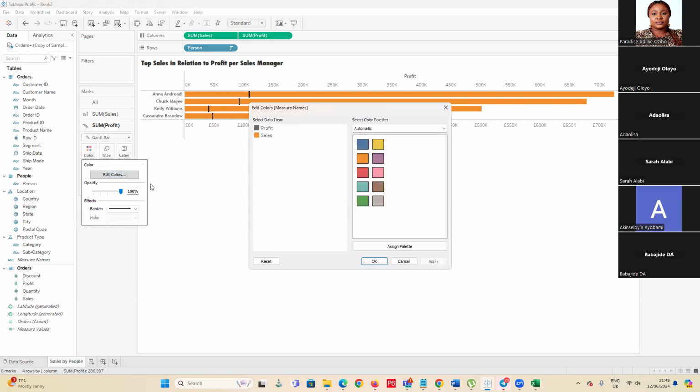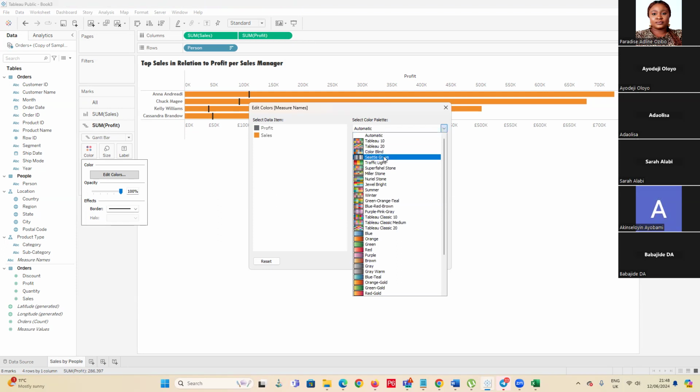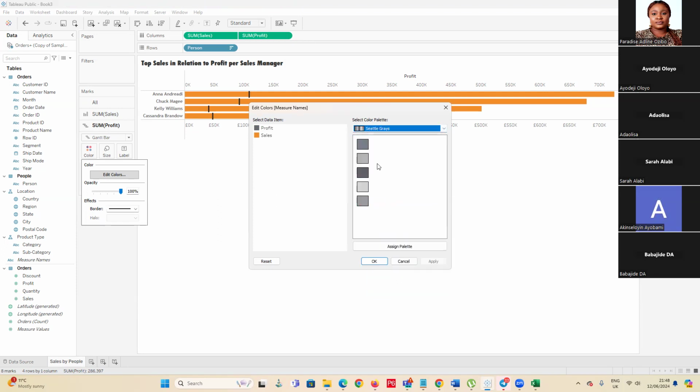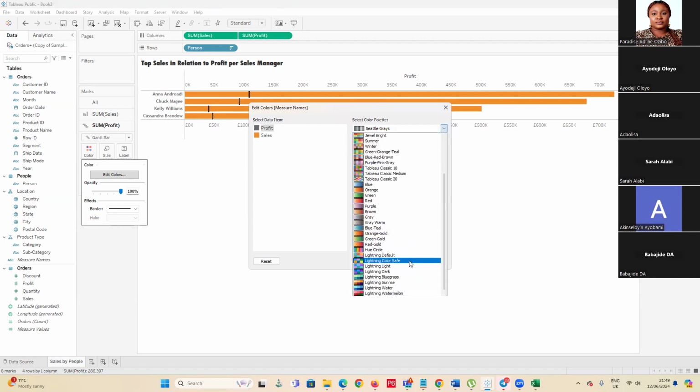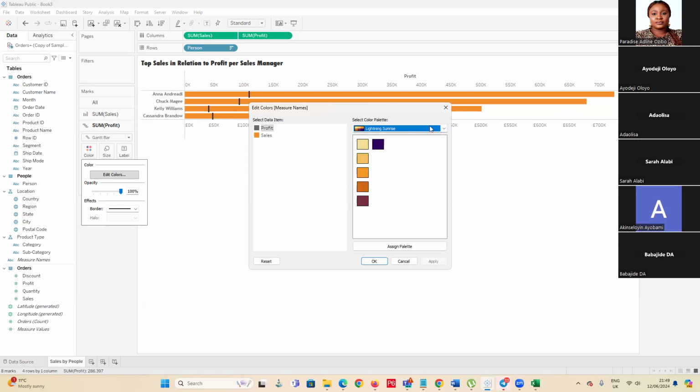I'll make the color itself black. Let me look for something that has black in it. I can't really see black.